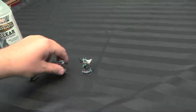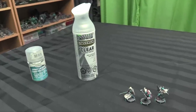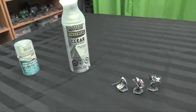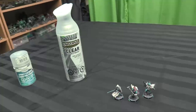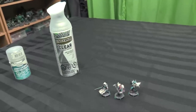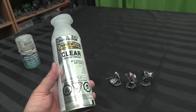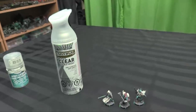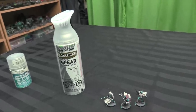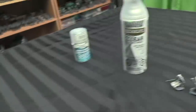Consider me sold. For people looking for a new dull coat, this is the same company that makes Testors dull coat — Rustoleum — in this Universal Advanced Clear Durable Top Coat Dead Flat. But try it out first on a test miniature; do not go right out of the can without testing. If you're in Ontario or Canada, this is probably sold everywhere from Canadian Tire to Walmart to Home Depot, and it's definitely available at Michaels because that's where I got it.